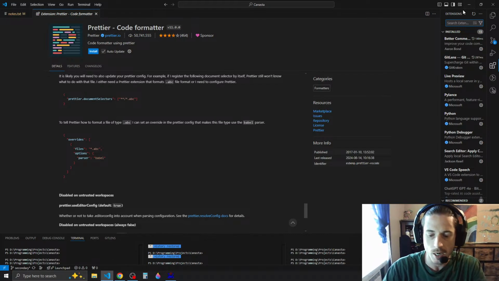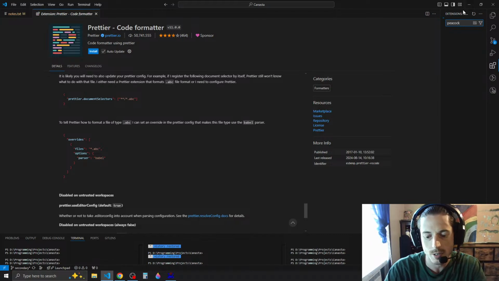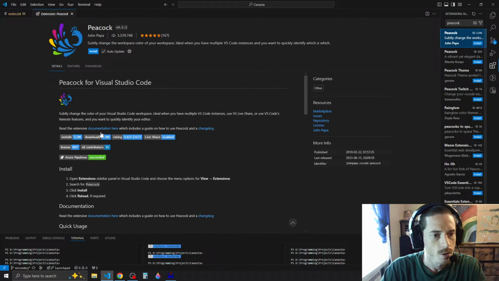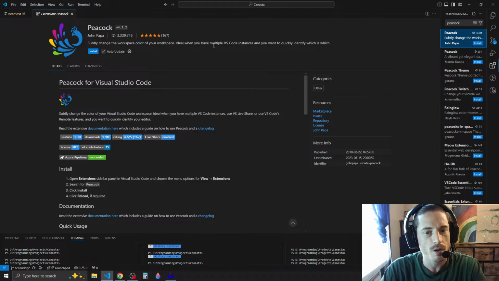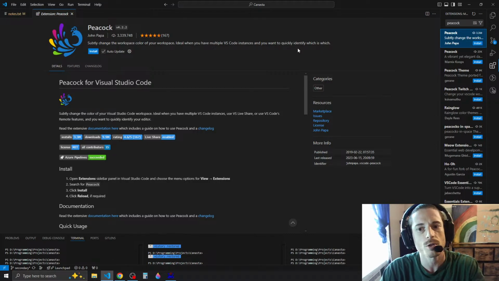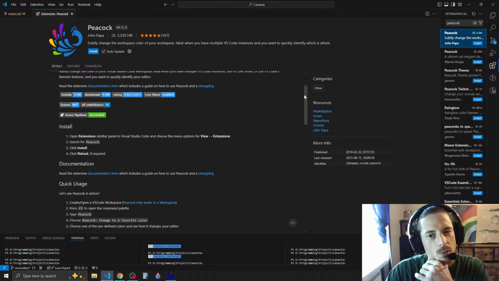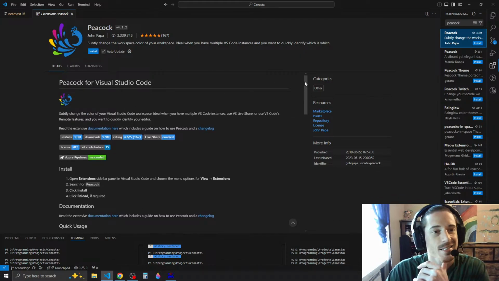Let's look at Peacock. Peacock seemed really cool. Peacock seemed like the other one that I would actually get. So Peacock subtly changes the workspace color of your workspace. Ideal when you have multiple VS Code instances and you want to quickly identify which is which. So I don't really run multiple VS Code instances, honestly.